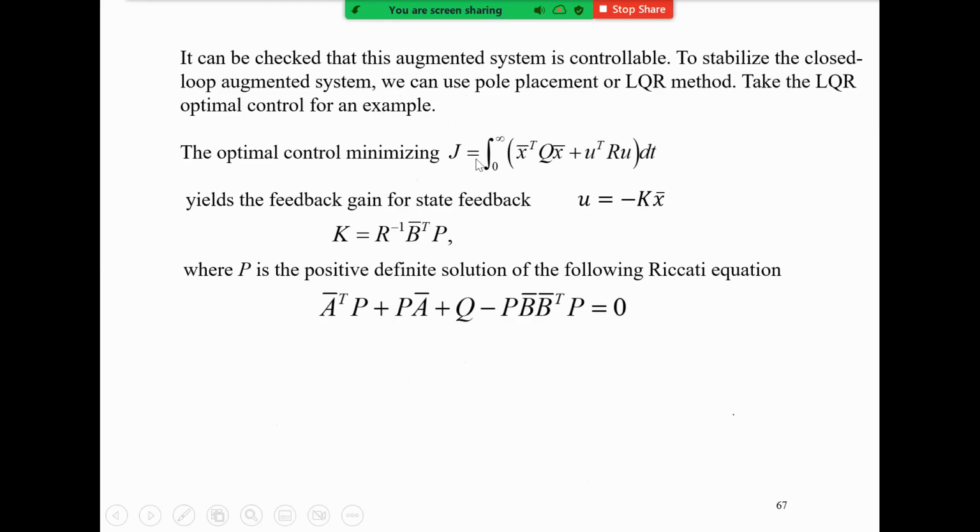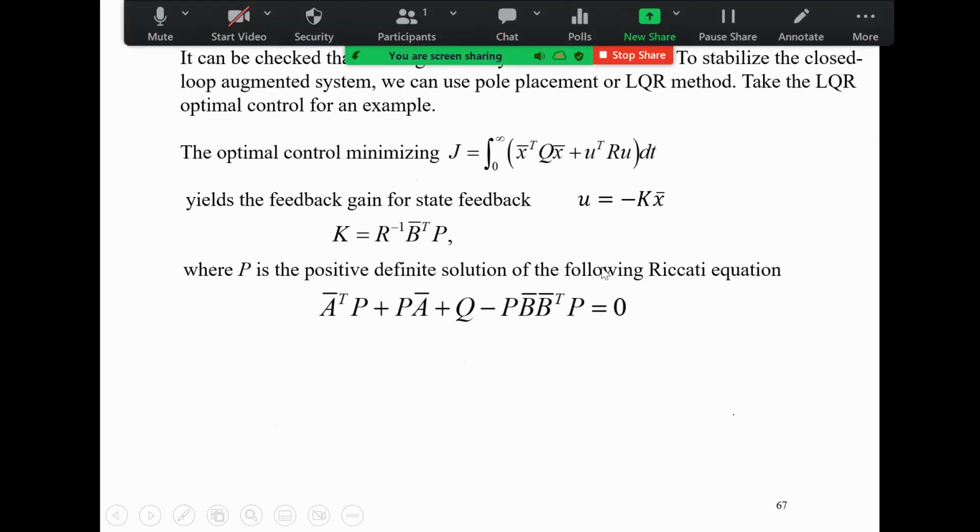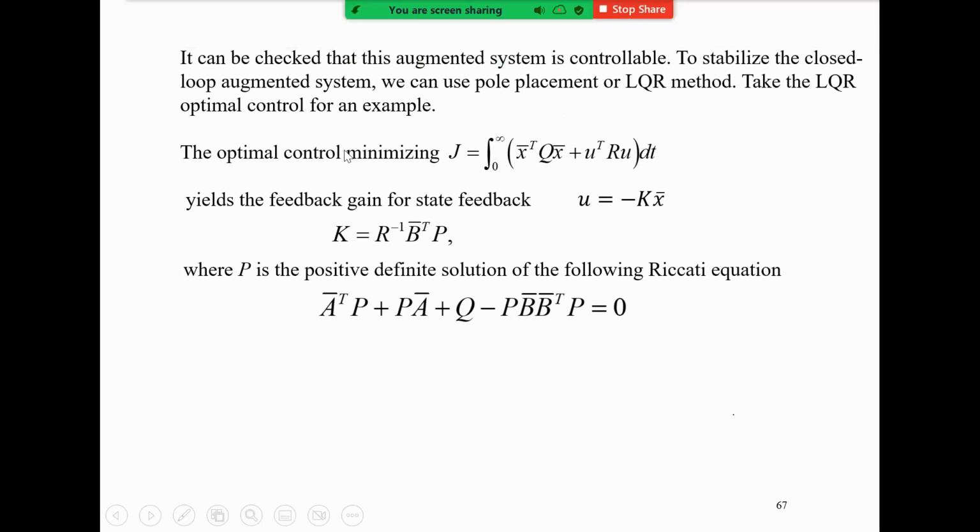Okay, you should also check whether the augmented system is controllable or not. Of course, it is controllable. And then you design the cost function. Remember, in that form, you have to put the augmented state as a part of your cost function. So therefore, the dimension of the Q will be a 4x4 matrix. The R, of course, is 2x2. Okay, and then you know those Q and R, and then you know those A bar.